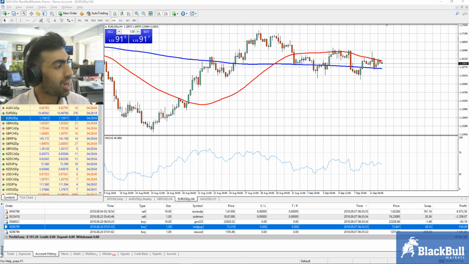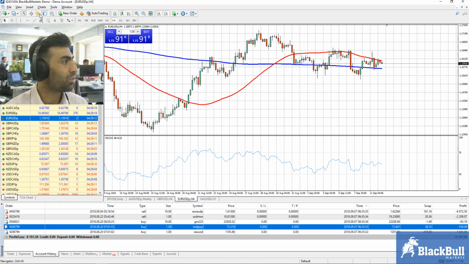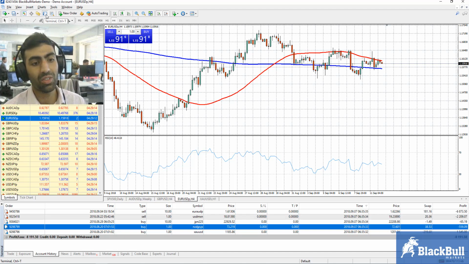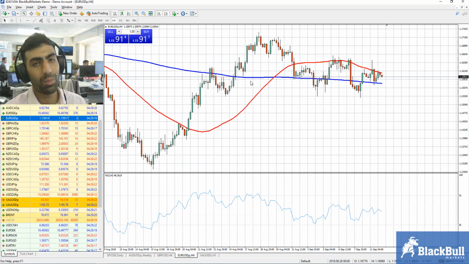Make sure you have the terminal bar set up. If you cannot locate the terminal bar, find it from your top toolbar here, which is this little button here next to the folders. If you hover over it, it will say terminal. Alternatively, hit Control plus T on your keyboard. That's Control T. Take it away, put it back in again.